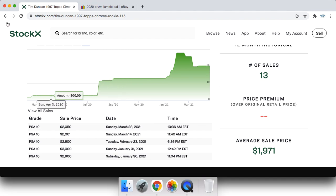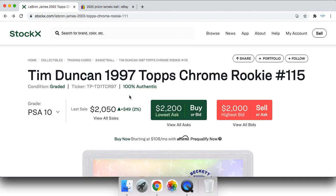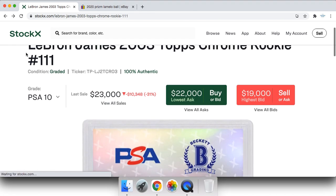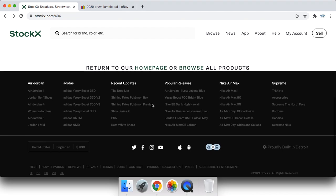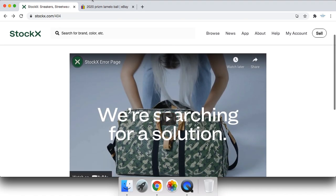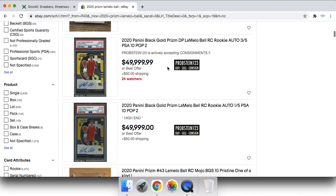So a rough timetable in the past has been 3 months for the market flattening before it goes up again. So it's been a month so far. Of course, we do have to stay a little bit patient. It could be less, it could be more. You can never truly predict it.